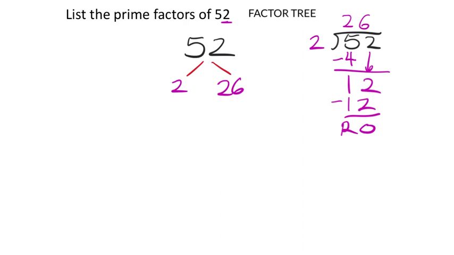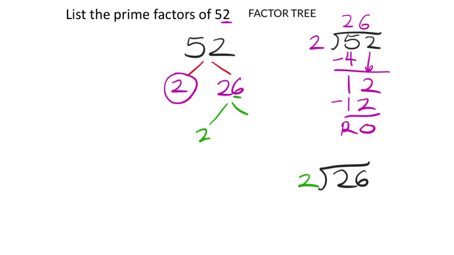Now, the way factor trees work is usually once you see a prime factor, you circle that number so that you know no other branches should proceed from that prime factor. But 26, I know I can factor this one out as well, because 26 is divisible by 2. How do I know it's divisible by 2? Because the 6 in the 1's place value is even, so I know it is divisible by 2. So 2 will be this factor here, but what would be the other one?